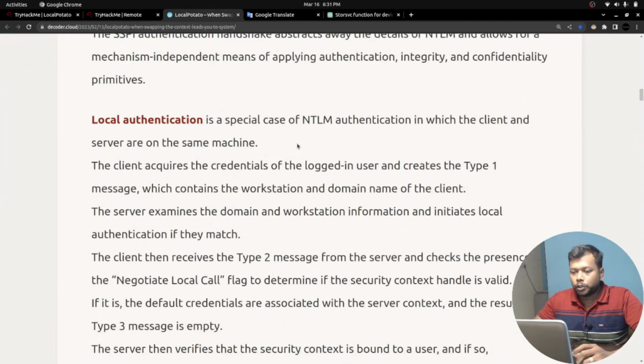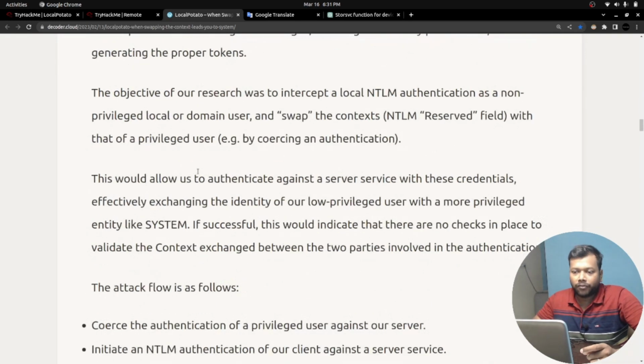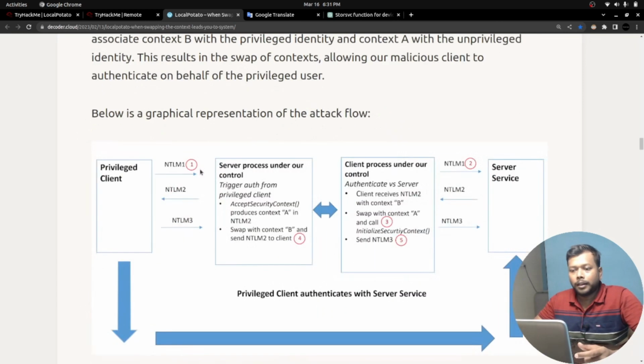And if you read through this one, you will be able to understand the low level stuff. And look at the screenshot. They have actually intercepted the NTLM authentication message, and you can see they inspected various fields present in that message, and they finally found that bug, and they leveraged it.